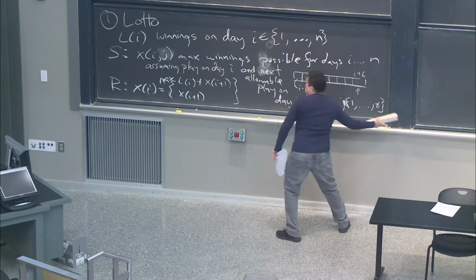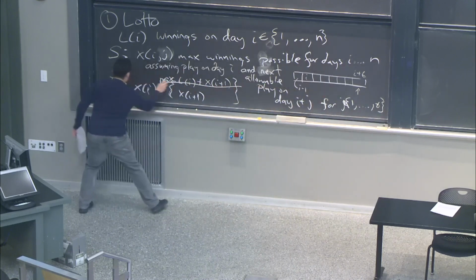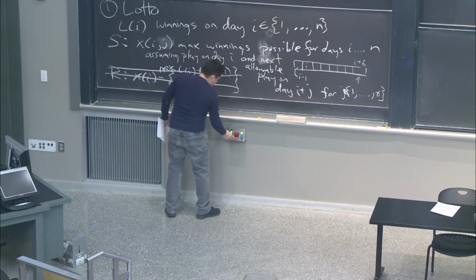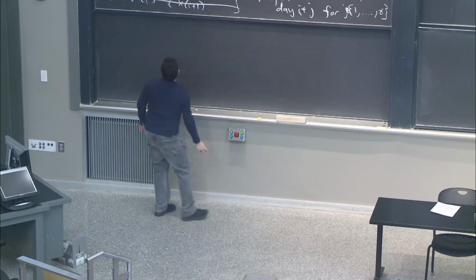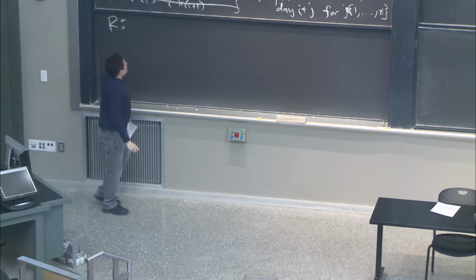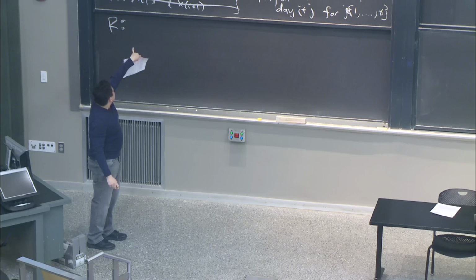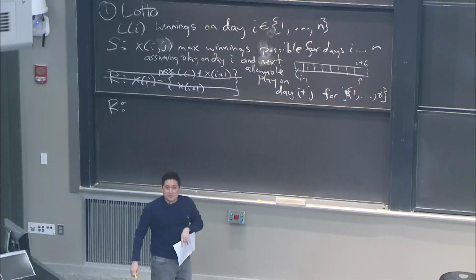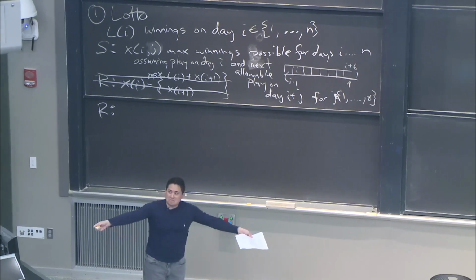Now let's rewrite our relation. I'm actually going to go ahead and use some more board space because I think that's easier than erasing. All right. So we're looking at my relation. This is a pretty complicated relation, but what's happening now? Now I'm assuming I play on day I. That actually simplifies things a little bit because no matter what, I get the winnings on day I.